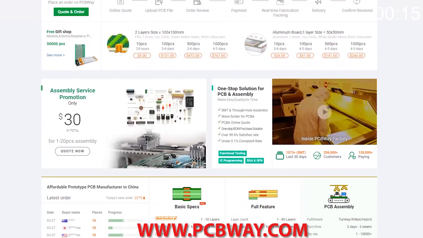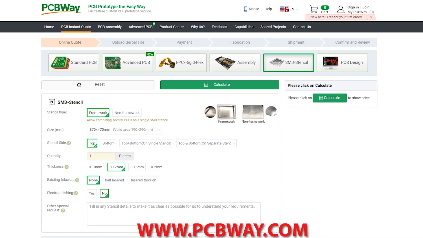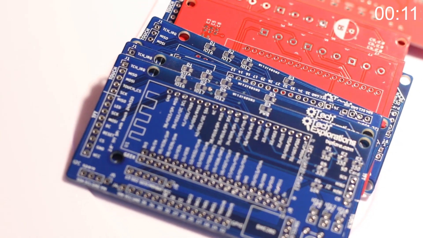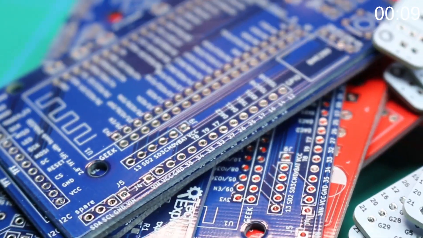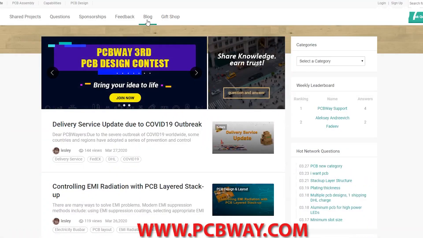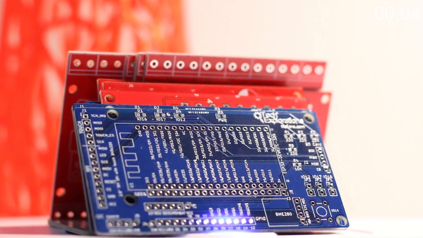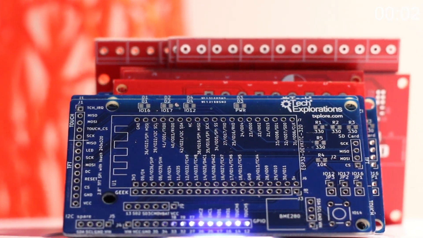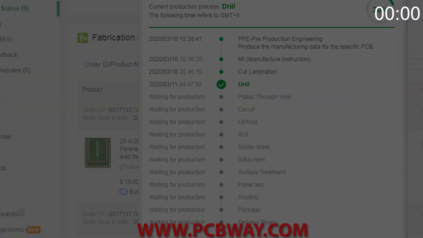If you're a maker or electronics enthusiast make sure you check out PCBWay. They can make any circuit board you desire, provide the parts and even assemble the board for you. They now offer fully transparent tracking on your order so you can see where your project is at from start to finish.